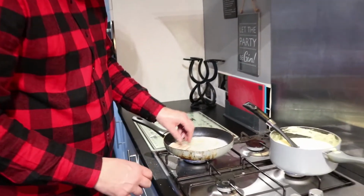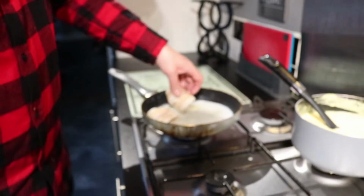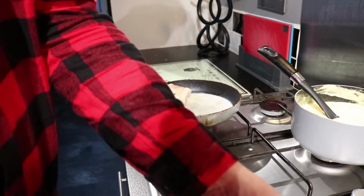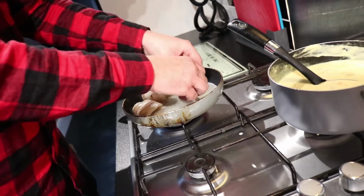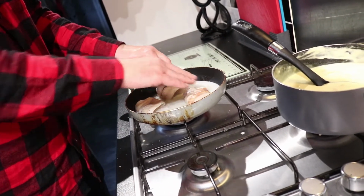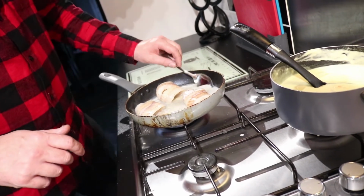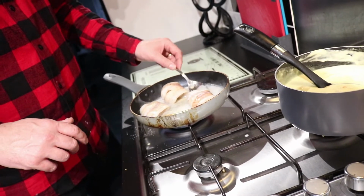Just place the fish in. The fish will set just like this as we are spooning on. Don't put too many in at once. Simple fact is, that one's decided it wants to come alive. 3 at a time. And all we're going to do is just pour with a spoon the water on top.